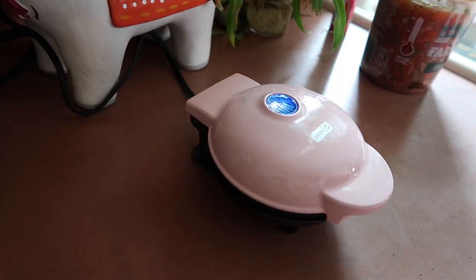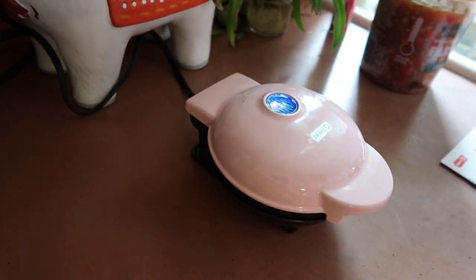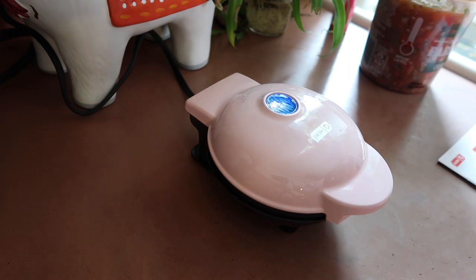Okay, so I have already turned this puppy on. It is heating up. I did wipe it down. I did actually skim the instruction manual. And I also got these little street tacos. So I'm going to use those on here. There might be a little bit of overflow, but I'm not too concerned.